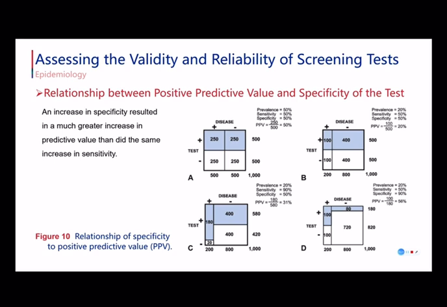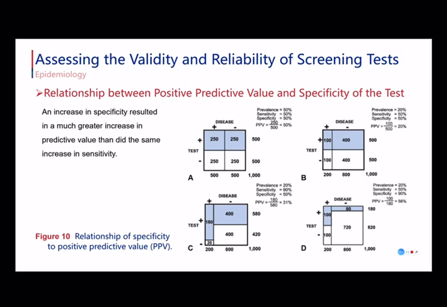Given that we are screening a population with a lower prevalence rate, can we improve the predictive value? What would be the effect on predictive value if we increased the sensitivity of the test? Figure 10C shows the results when we leave the prevalence at 20% and the specificity at 50%, but increase the sensitivity to 90%. The predictive value is now 180/580ths or 31%, a modest increase.